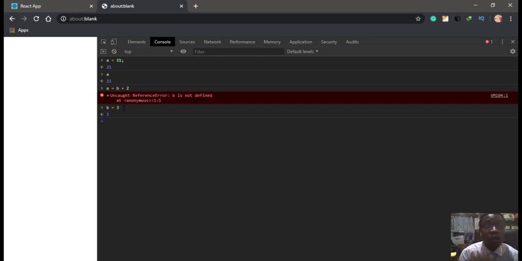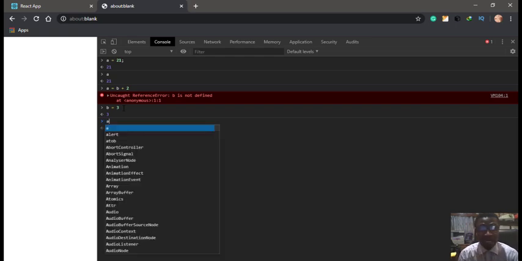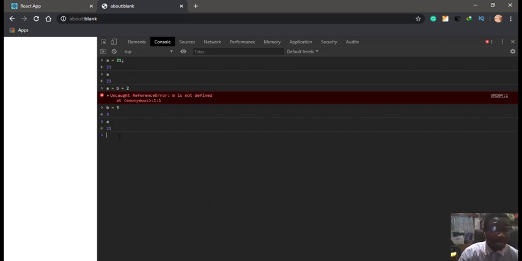So now let's have a look at what a is. So a is 21. All right, and b is what? 3. So inside of the variable b, there is a literal value 3 stored inside of it, and inside of the variable a there is another literal value, which is 21, stored in it.